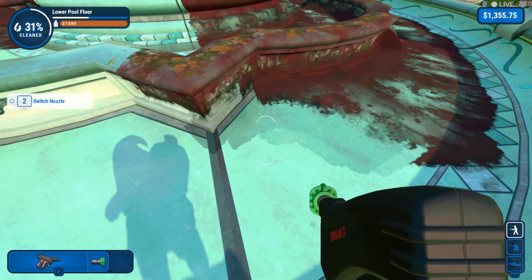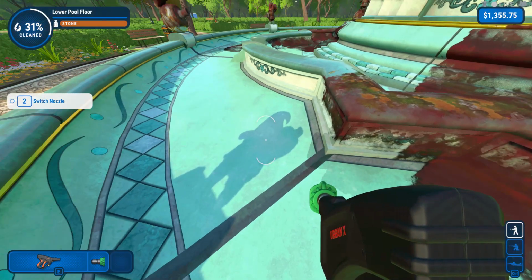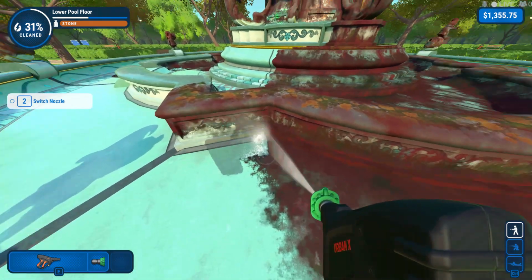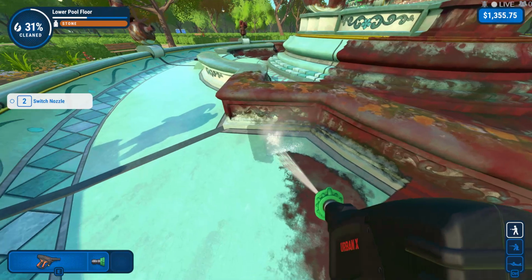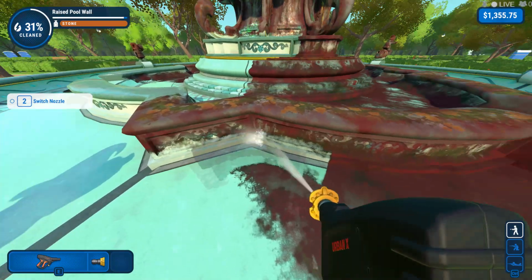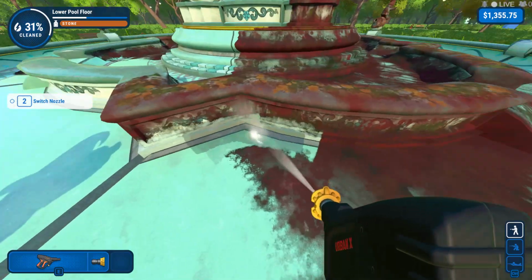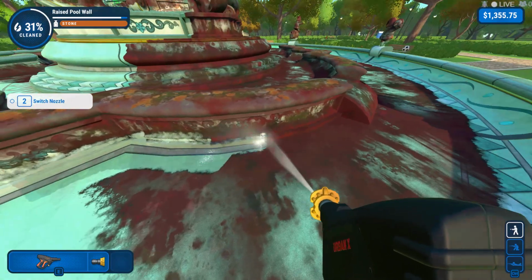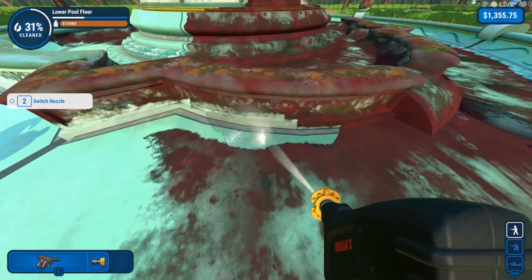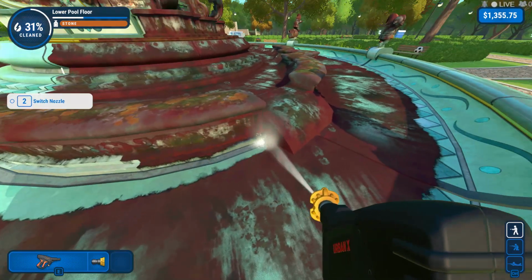I don't remember... Did this actually come... Okay, so if I get that whole section, it will be clean. Let's do this part first, then. Maybe I should have done this part first with the yellow. There we go. That is clean. And then we'll get the big part in the middle. And I'll do it with the green one.